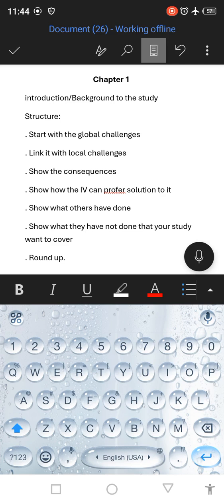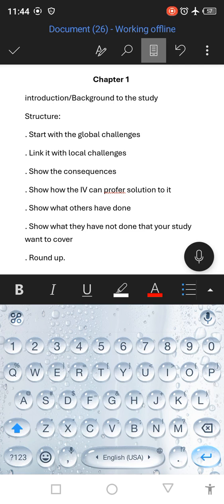Yes. This paragraph 1, as you're writing, depends on what you really want to reveal to your readers, or your supervisor. It might cut across more than one paragraph, but everything depends on what you really want to talk about: the global challenges that surround your dependent variable, and how you can channel your thoughts together. It is very, very important. So starting your work with the global challenges that have to do with your dependent variable might extend from your paragraph 1 to your paragraph 2.